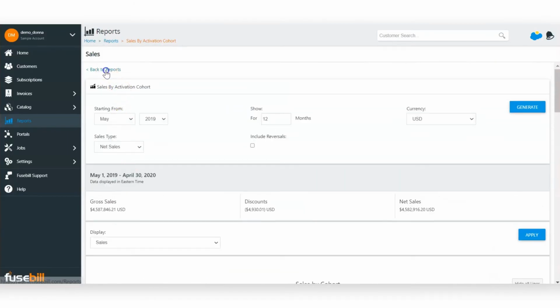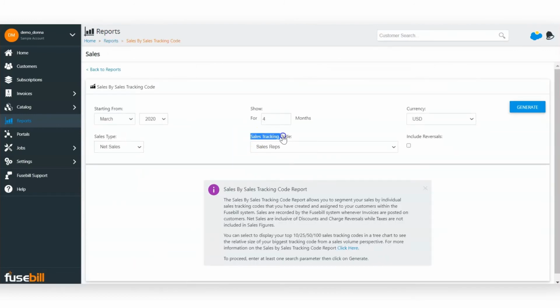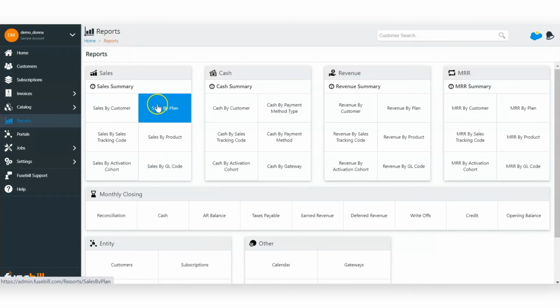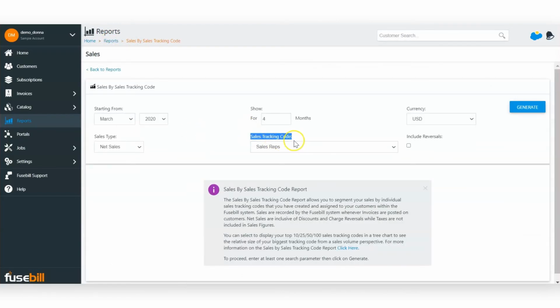So, the final reporting option for this pillar, which we already touched on briefly, is sales by sales tracking code. This provides us with multiple metrics to add to this particular reporting pillar, and it opens up a whole new world of reporting. Sales tracking codes are assigned at the customer level, and a code might be for a sales representative associated with that account, the region that customer lives in, or the sign-up method. The method could be from inside sales or from a registration page. Or maybe the code reflects the sales manager or the reseller that brought the client to you, the affiliate partner, or some other sales channel you've used to bring customers.